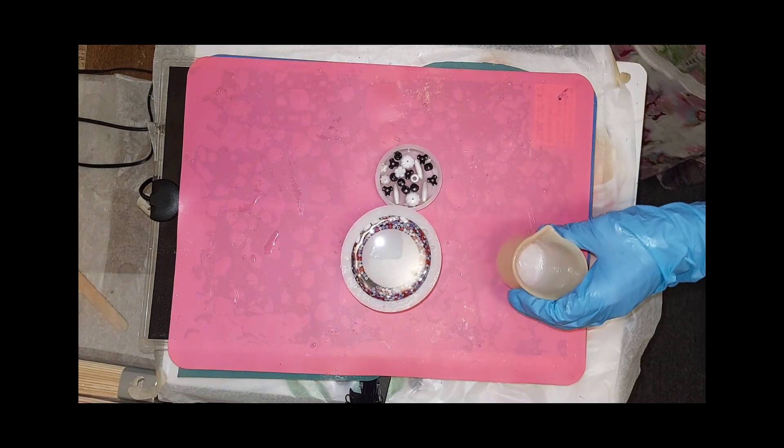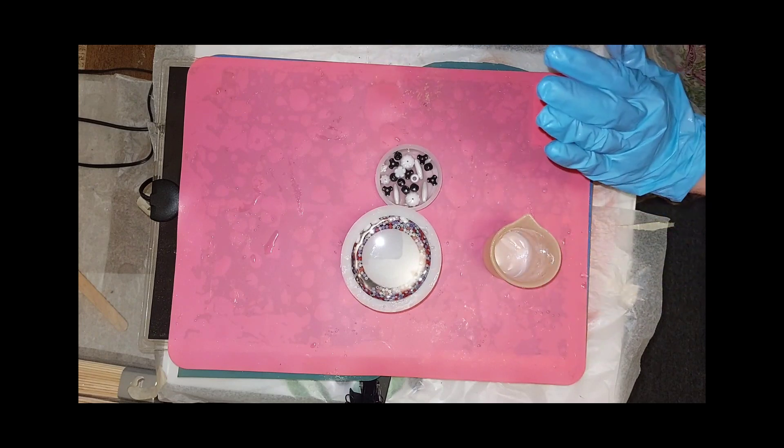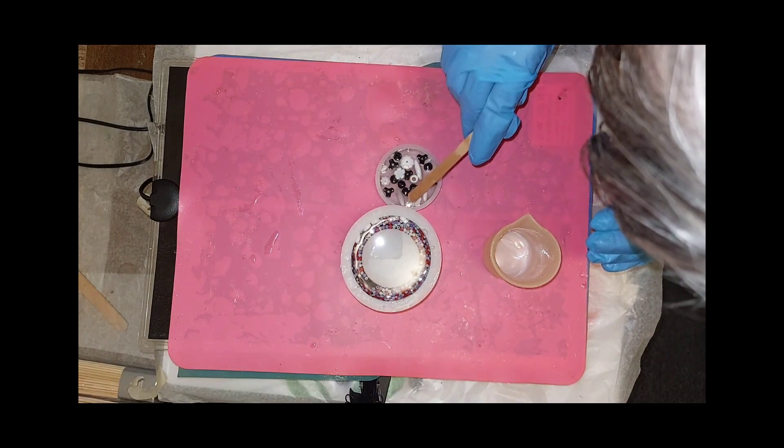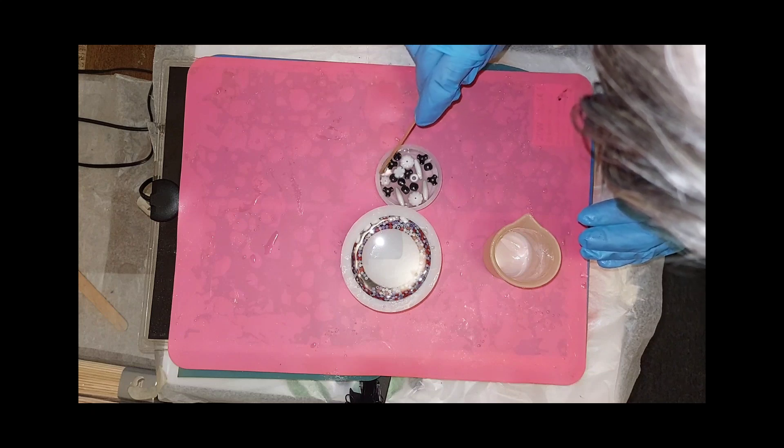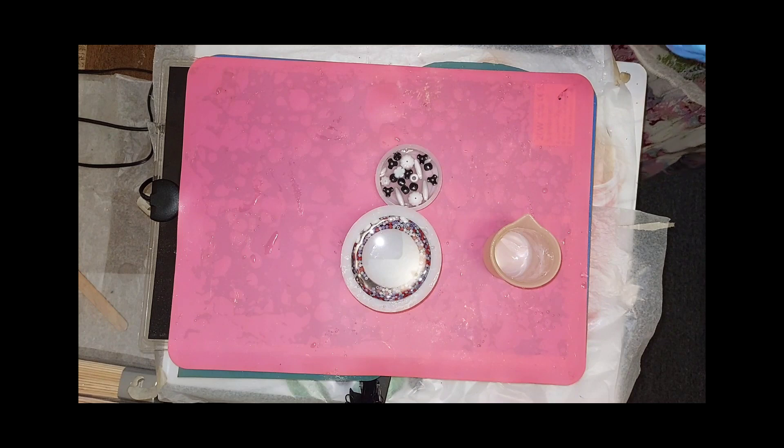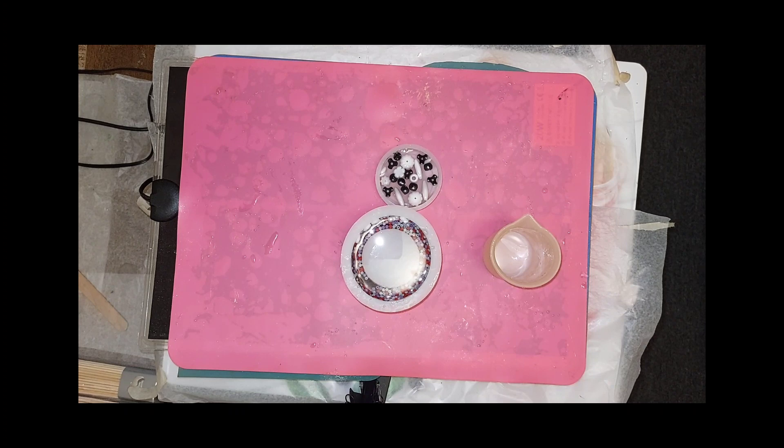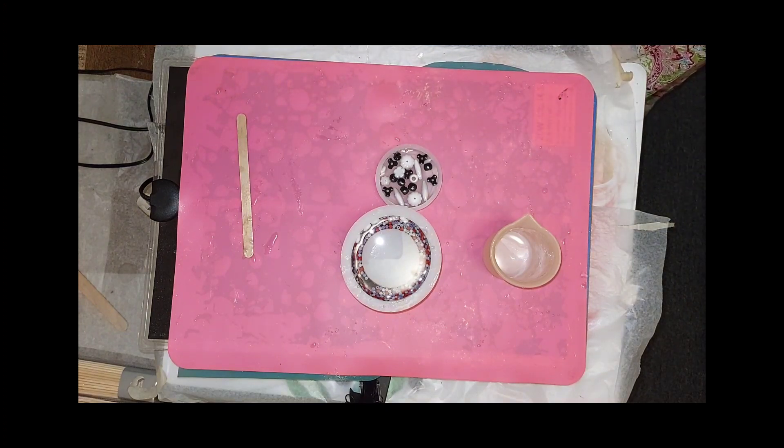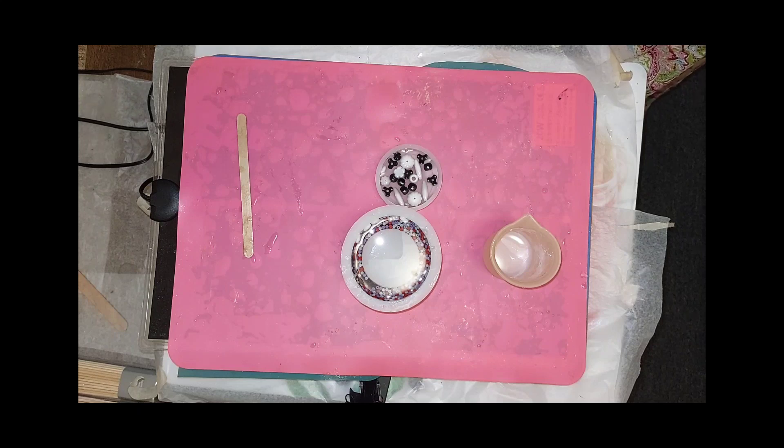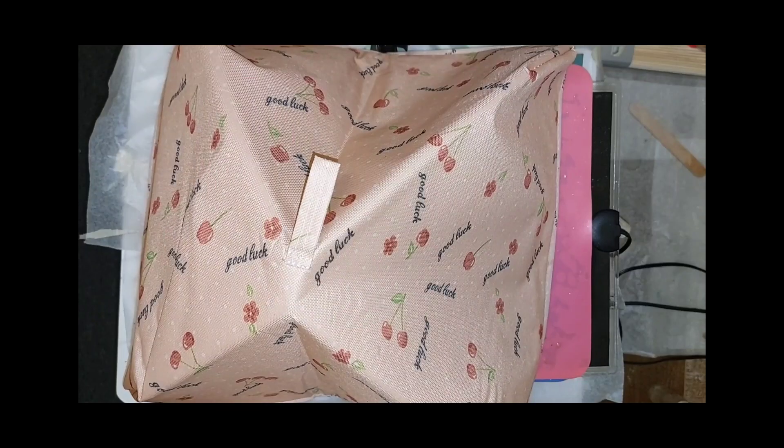I'm going to turn on the heat mat. I'm going to put my box over my other resin for a few minutes to get these bubbles out so that we don't have too many bubbles because it looks like they're trying to come up. Then we'll turn on the heat mat and wait for it to cure. I'm going to put my box over so that it can just sit in here overnight. It'll be fine. We'll come back once it's cured. Don't forget to subscribe, tap the like button, share, leave a comment, check out my links.